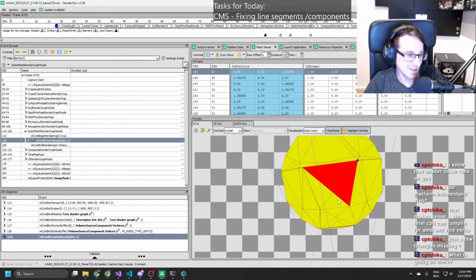And further, the sizes of the triangles don't really make sense. Yeah, something's weird for sure.